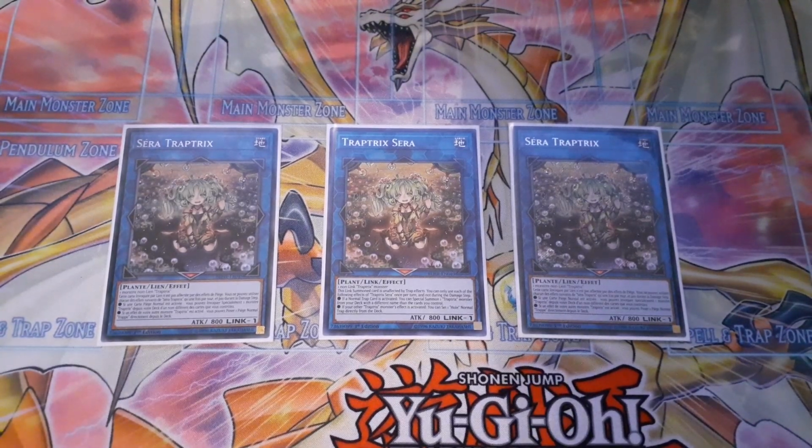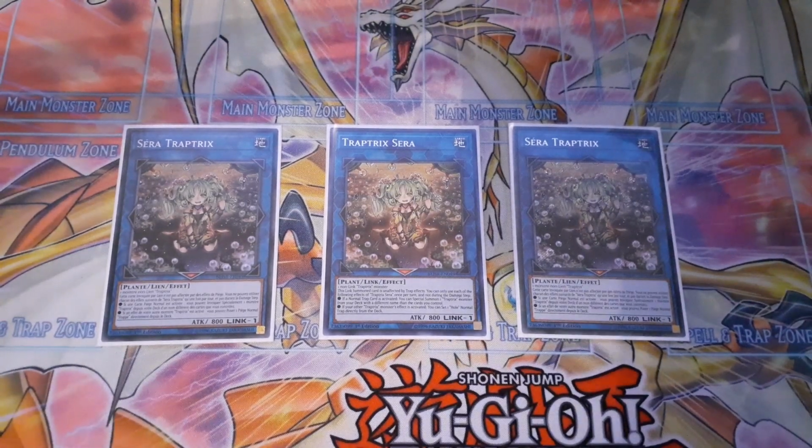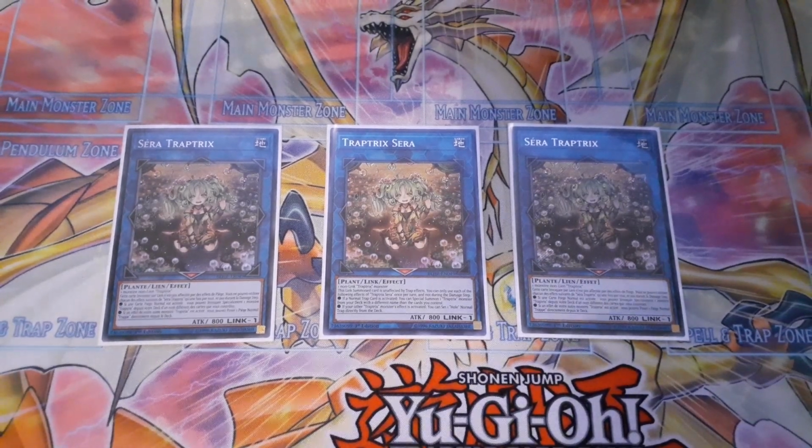If you feel like you're not going to be running into too many combo heavy decks, or the meta has shifted a bit, you can easily switch Nibirus out for Imperms, and then maybe make room for Nibiru on the side, because Nibiru is still a very powerful card, and if you drop it on your opponent, a lot of times you can just say you win the game.